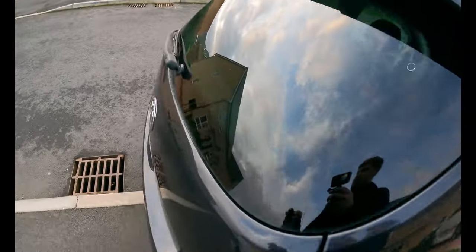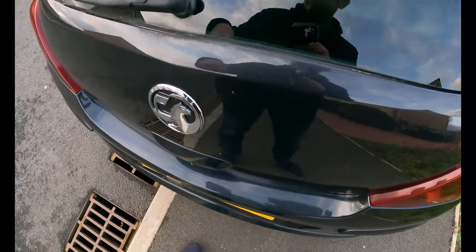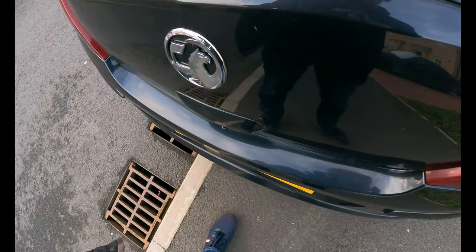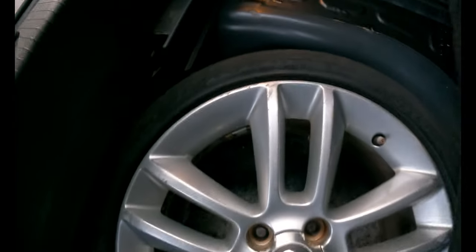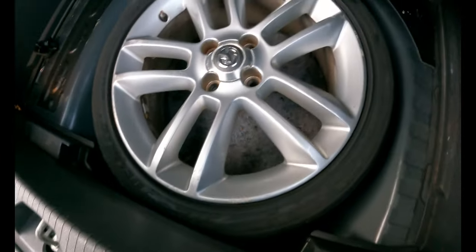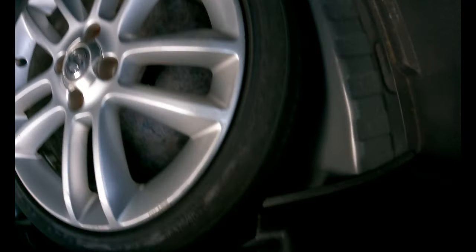So now we've got power. Let's see if we can get in the boot. We've got in. We've got a jack and that, and let's hope under here we've got that alloy wheel. Oh, look at that - it's completely flat, but we have actually got the wheel, which is brilliant because that means it's just a flat tyre. That means we can get that swapped back over - what a result. That's going to save us buying an alloy wheel.